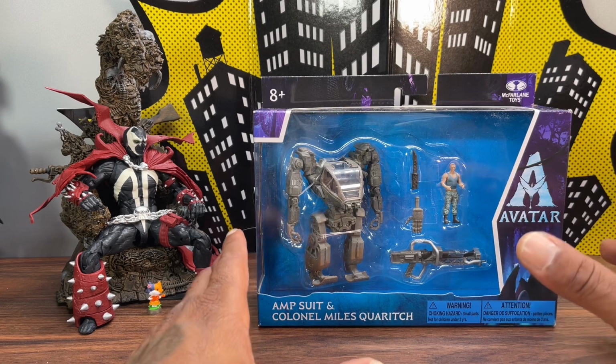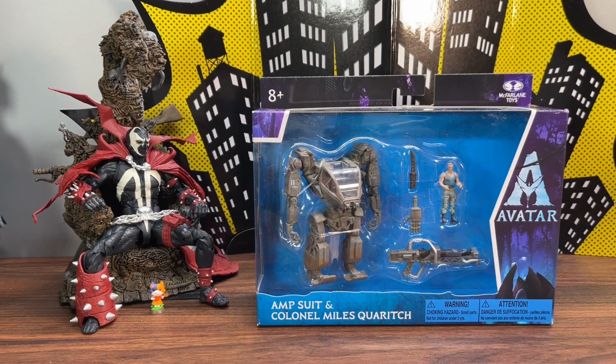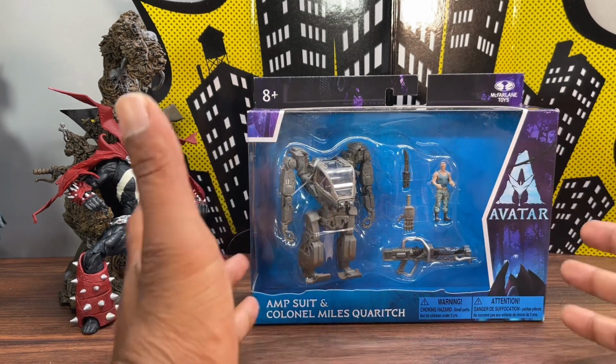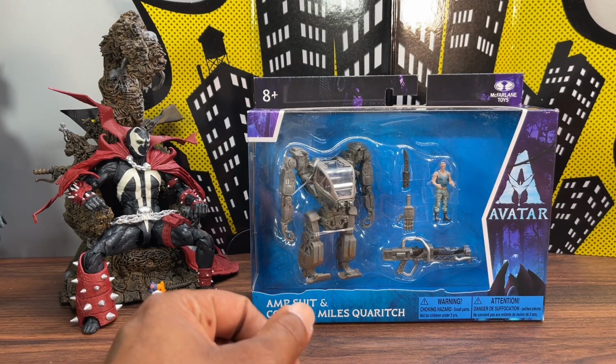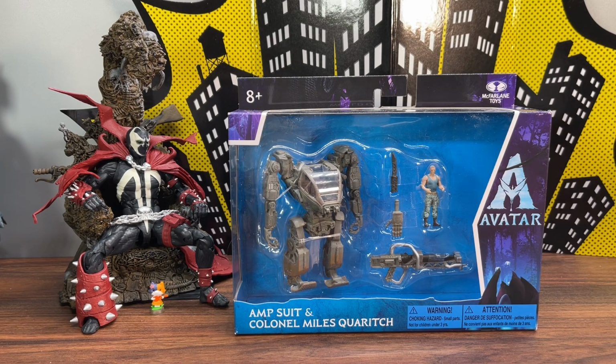Now, when I purchased this, I know there's the Amp Suit and Colonel Miles. For whatever reason, because we didn't really have any specs when the pre-orders launched, I was thinking the Amp Suit was going to be pretty big, almost like one of McFarlane's 12-inch, 13-inch Amp Suits and a 6-inch Colonel Miles. But it's not. It's more like 7-inch, I believe. Obviously this is a smaller scale, but I was thinking it was going to be maybe 6 inches. But nah. I got charged, Amazon shipped it out, so I couldn't cancel. But we here.